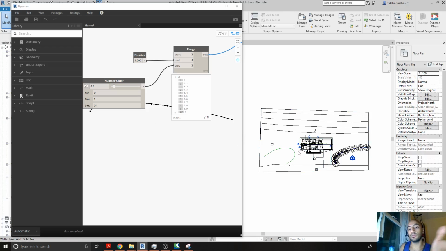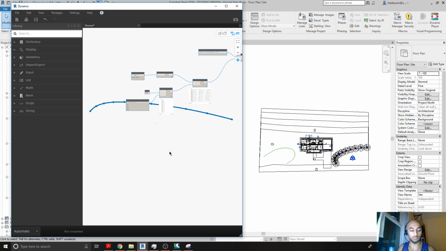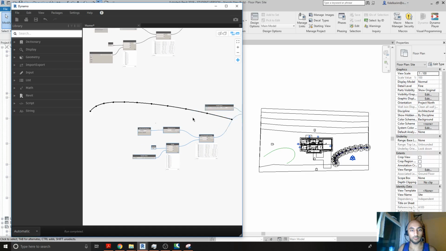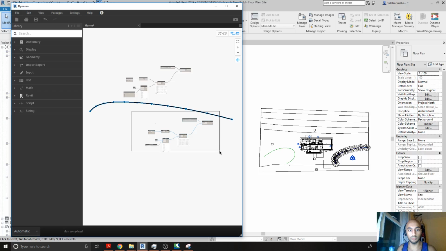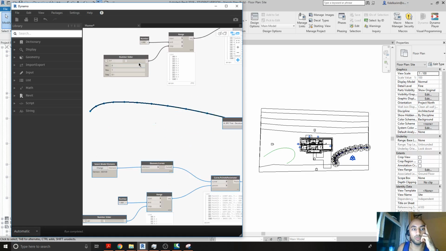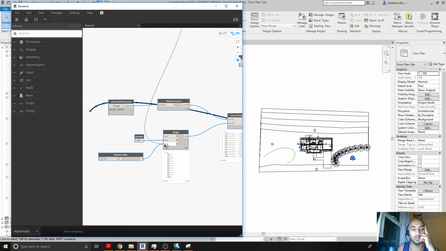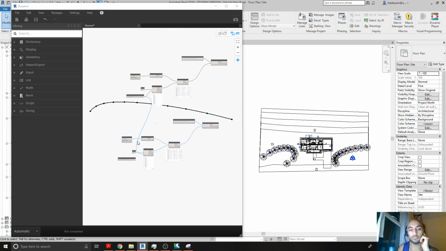Let's say the client said he wanted the other line to be populated at the exact same rate. There's two ways you can do that. You can copy this, Control C, Control V. I was worried there because I accidentally did Control X, which I don't know what that does. Oh no, it does something. Oh no, that's not. Sorry. Oh, I keep picking the node. I'm trying to move it. Right, sorry about that. I can now move this number slider and use it here. Oh, and I need to change that to look at that one instead, and it populates that one now.